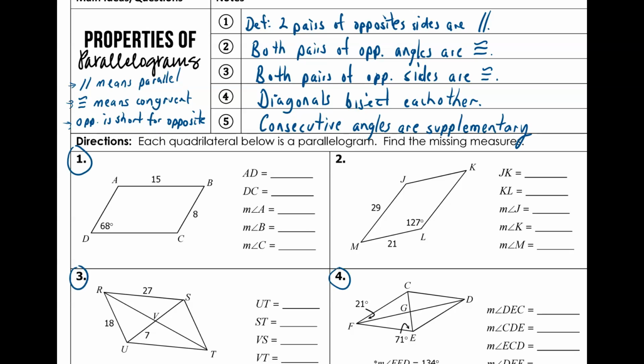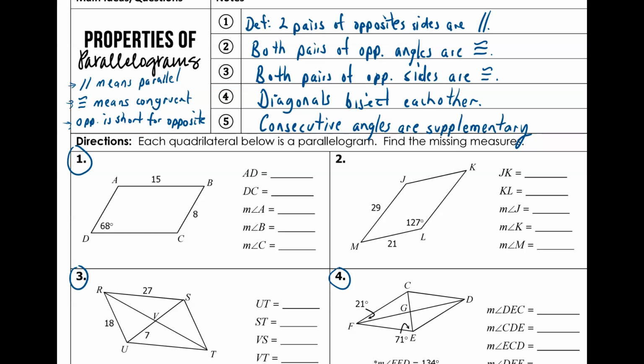Okay, that is a lot of information. We know a lot about parallelograms. So let's get to work and let's look at the first problem. We're just going to use this information to answer questions about sides and angles when given what we're given. All right, so I'm going to actually fill this out before I do anything else. Let's do number 1 together.